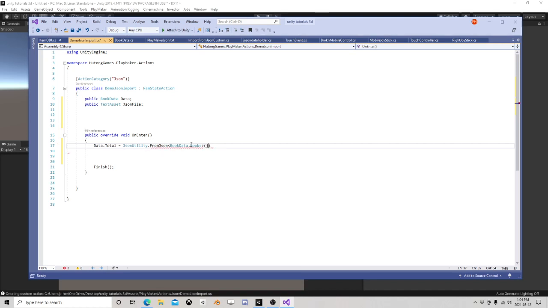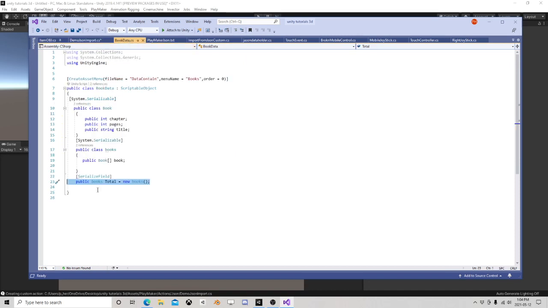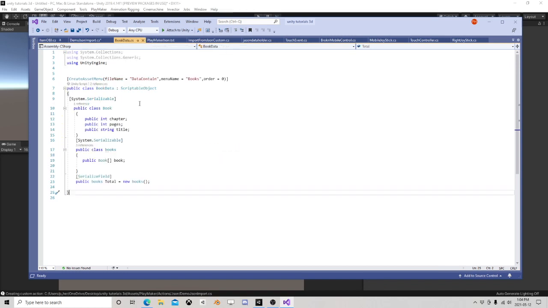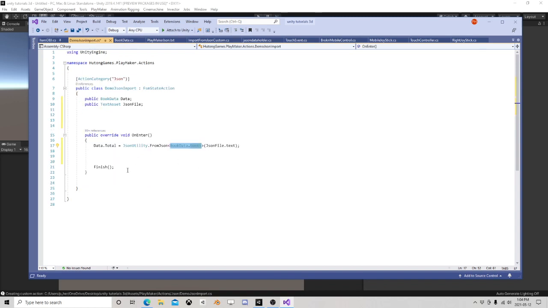So the string is the JSON file dot text of the file, like that. So what we're saying is the data total. So this guy here is equal to books data books from that file. So more or less what this is in the JSON version.